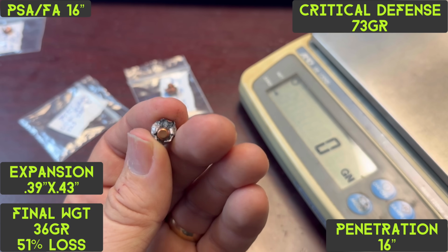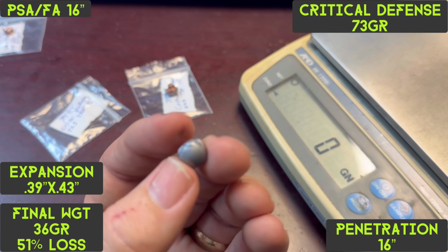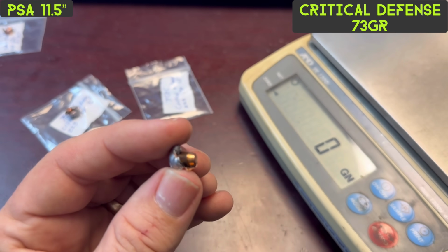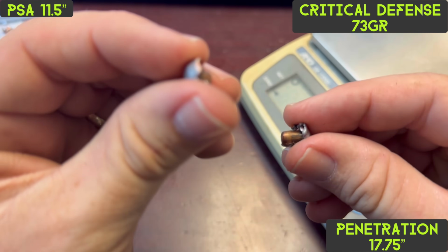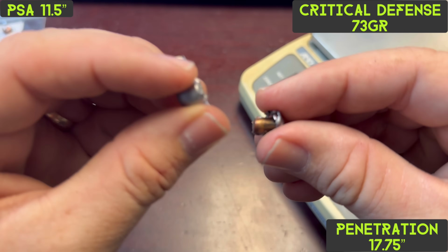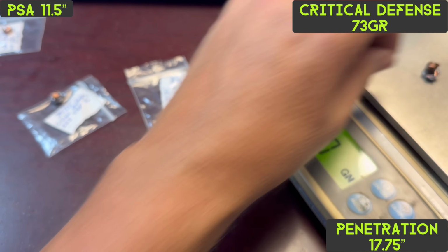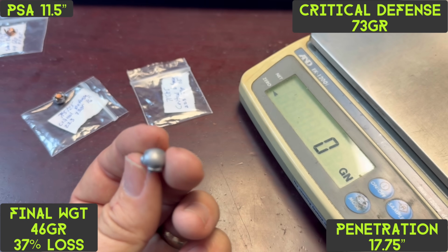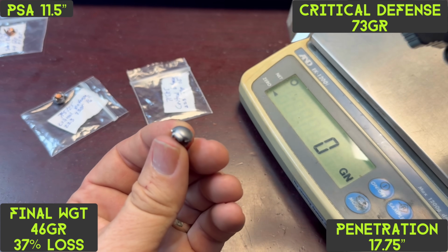So pretty good performer. It's not exactly what I was looking for, and I knew this was a frangible round, but I was still impressed with this round. It did really good. Let's look at the 11.5, and you can tell if you're comparing again out of the 16 and out of the 11.5. This one's out of the 11.5, this one's out of the 16. It just gets into the depth of that a little bit more out of the 16 inch. So 46 grains, so didn't lose quite as much off of the 11.5 inch, which again makes sense. It's not going as fast.